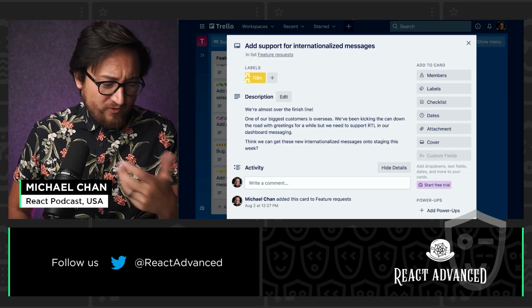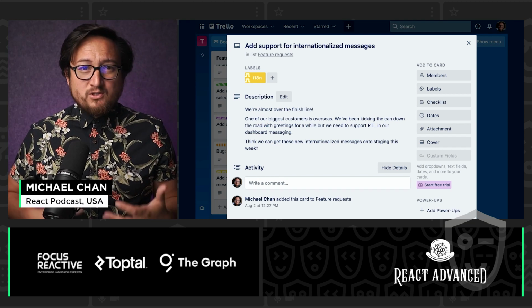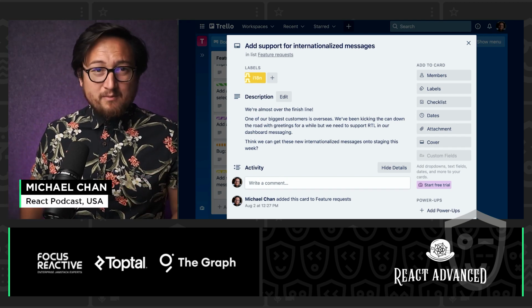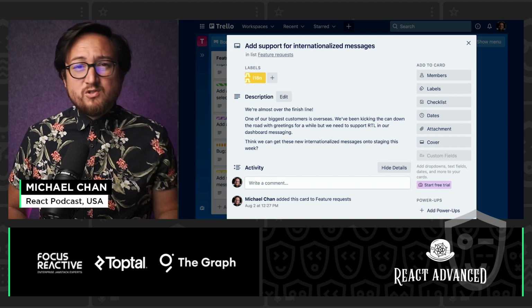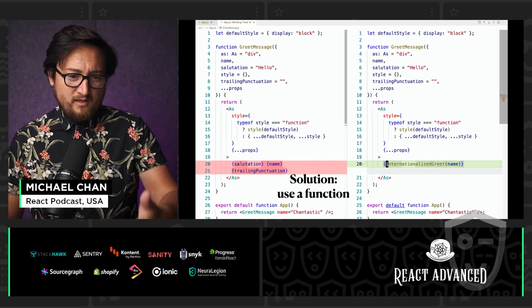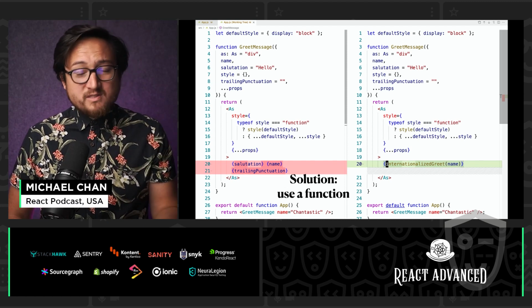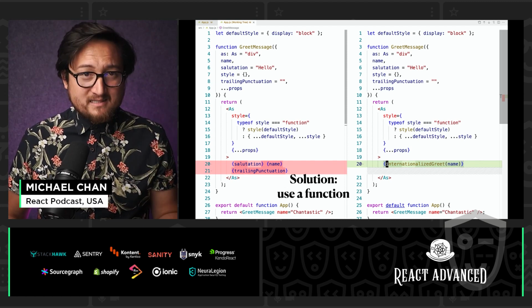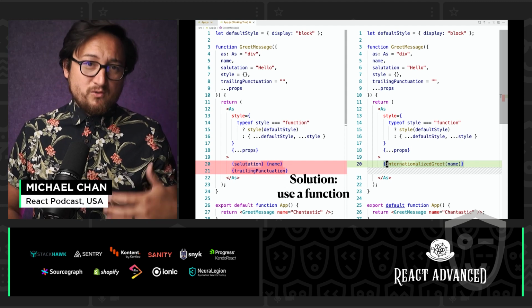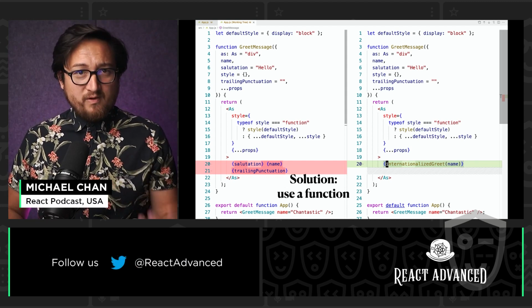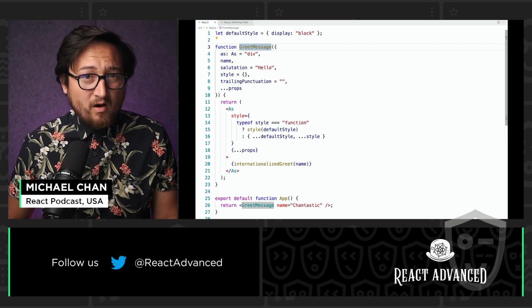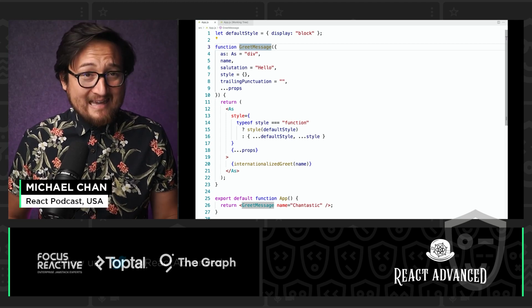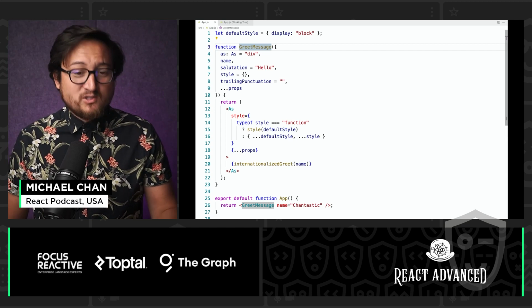Now, finally, with this request for internationalization, it's time that we start thinking about right to left. And so we have this new function that we can use, and instead of having our own salutation, we can now process that by just giving the name to this function, and then it will provide the message that we need.